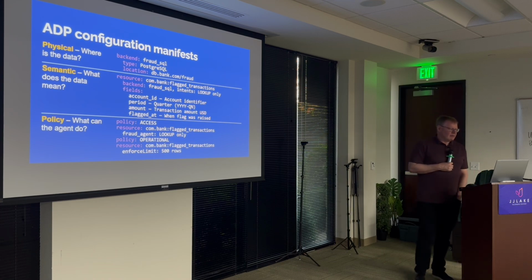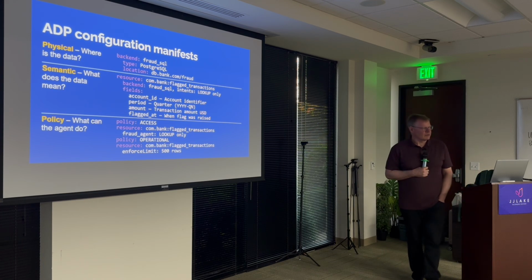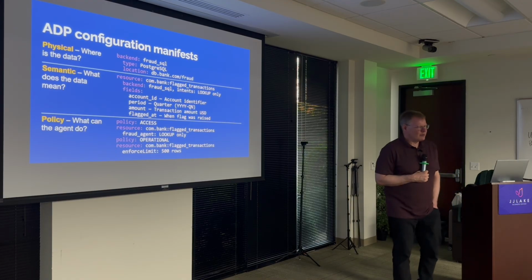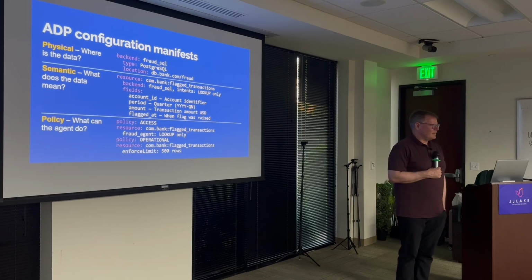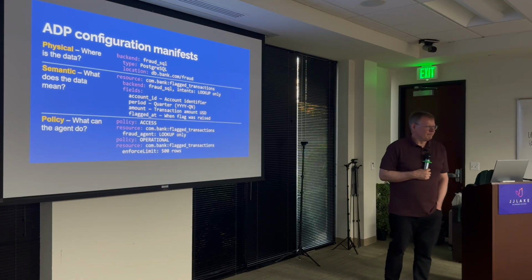The semantic manifest is the workhorse because this is the thing that's most interesting and unique among all the solutions available today. We're going to give you an opportunity to write down and document a contract between the AI agent and the data source regarding what the meaning of your data is and how much privilege you're giving to the agent to read it. And so we have a fantastic documented contract that the AI agent understands and can follow.